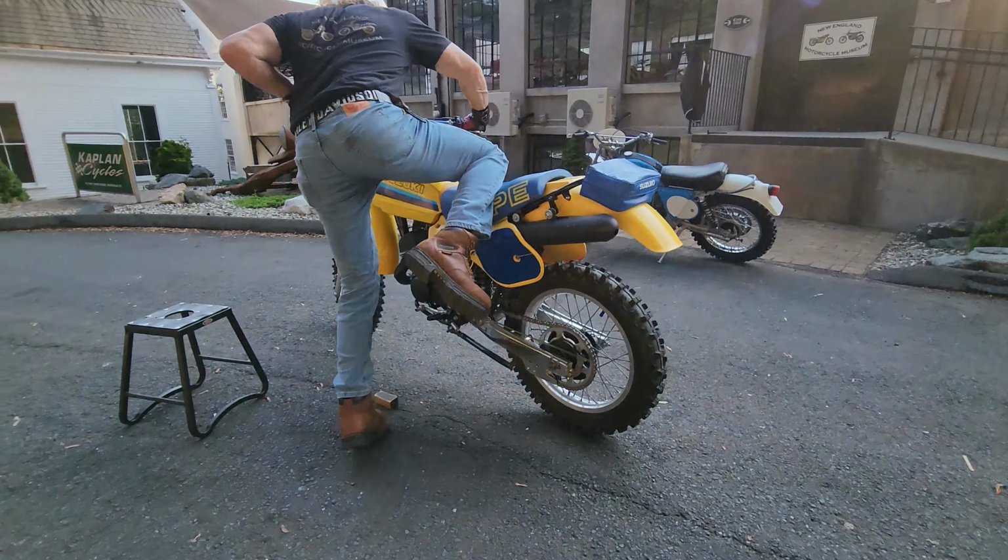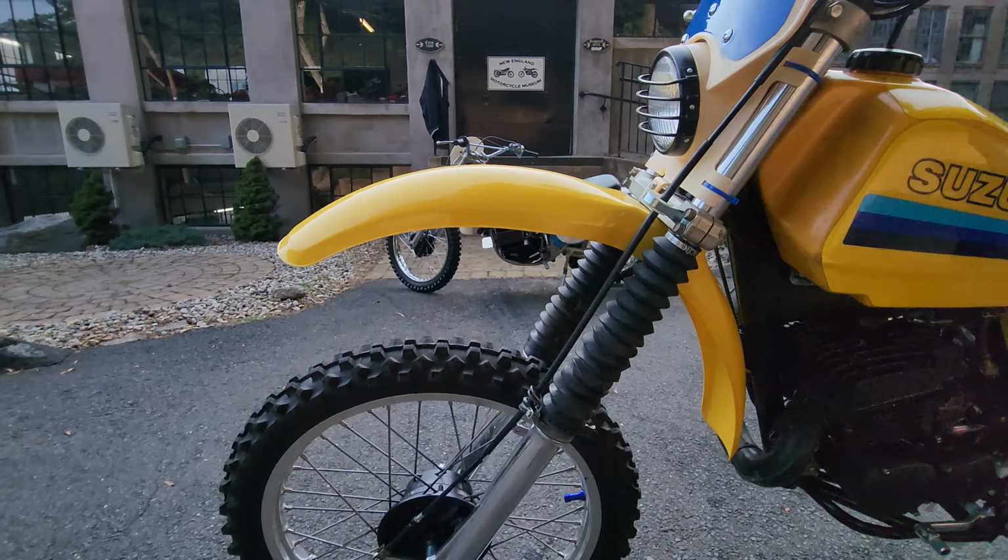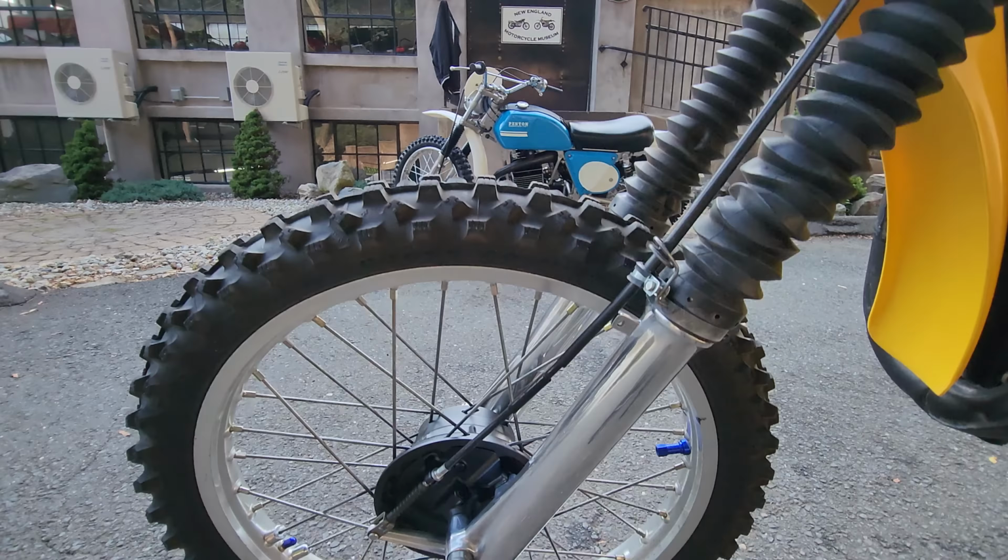Holy flashback to 1983, Batman. Back when I was in high school, one of my best friends, Brad Parliament, had a PE175 just like this one, and I had a Yamaha MX-175, and was kind of having flashbacks riding around on this, what it was like. We used to throw our bikes in the back of his pickup truck, go to East Hartford to the sand pits, ride them down a rail trail.